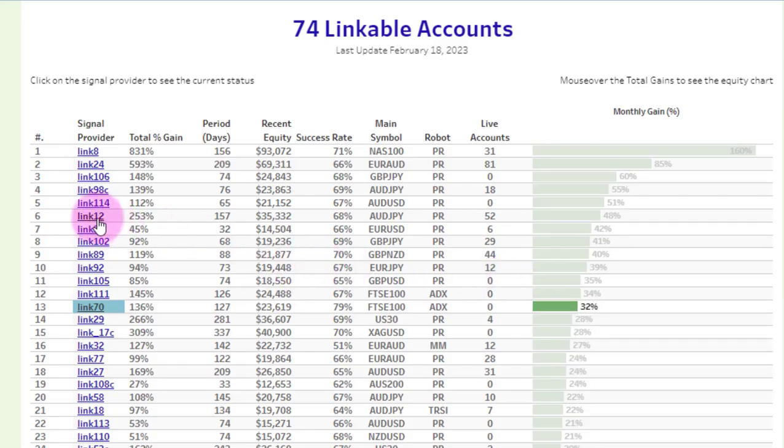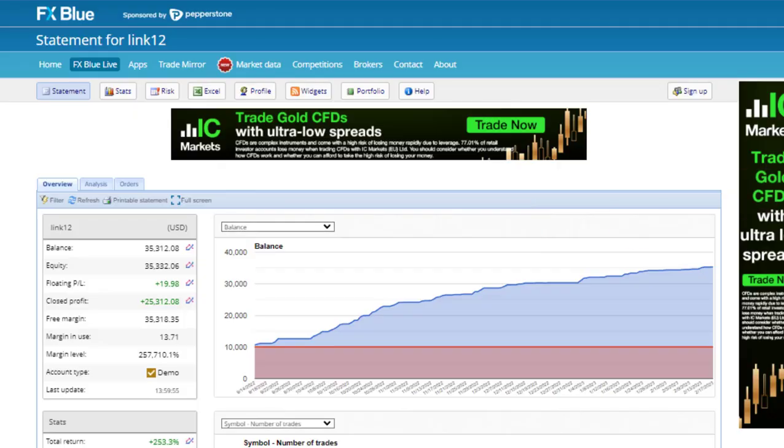We could look at link 12, and link 12 is an example of one that has very nice steady growth at the end, and that's why we started looking at the most recent 8 weeks rather than the total period, because you can see in the beginning it did battle, it had some drawdown periods, there's a long drawdown period, but since then the trader has worked out the settings to be more productive, more constructive, and you can see the smooth balance chart after that.